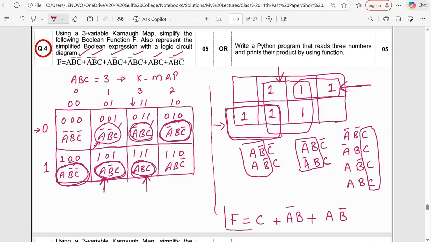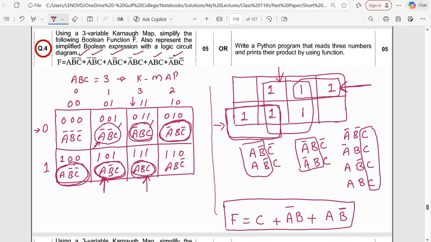Okay, this is your simplified Boolean function: F equal to C plus A prime B plus A B prime.